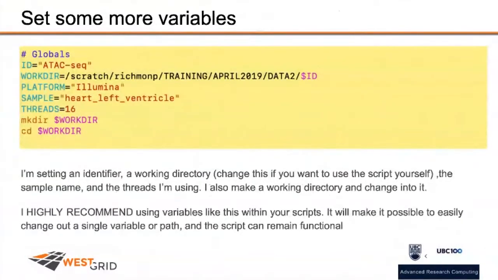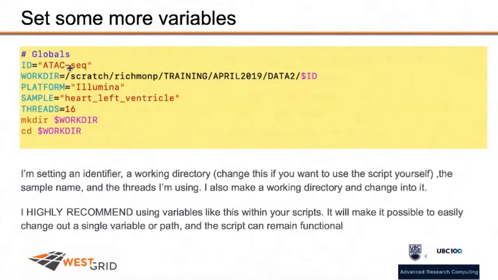The next section of the script, I'm going to be setting some more variables. Something just briefly about setting variables like this: this is something that I highly recommend. It is going to allow you to reuse the same scripts and the same commands while changing out individual input data files or perhaps working directories. The reason that we've set up the variables as we have here is such that you can change your working directory to be relevant to your own system or your own path, and then everything else within the script will still be functional.